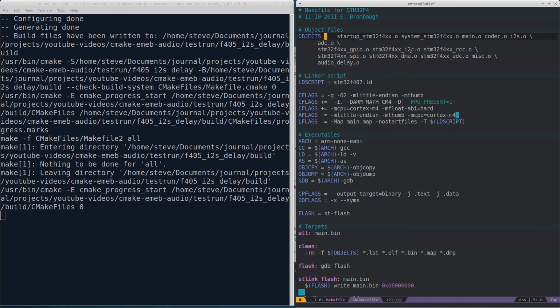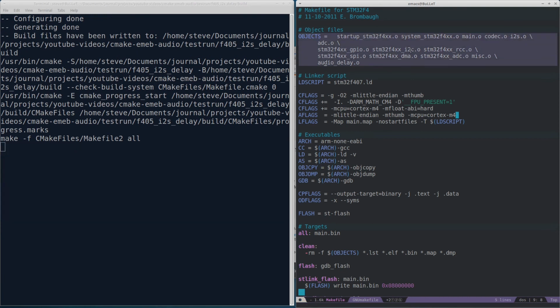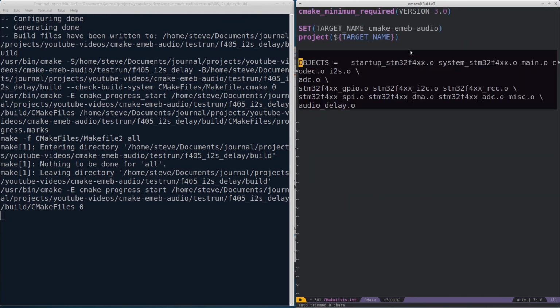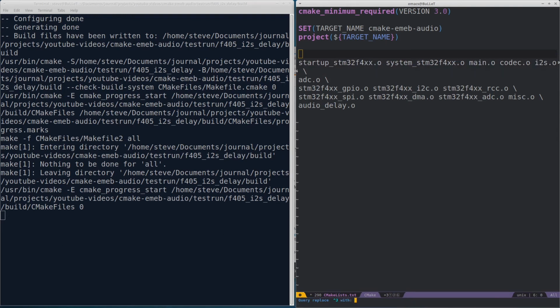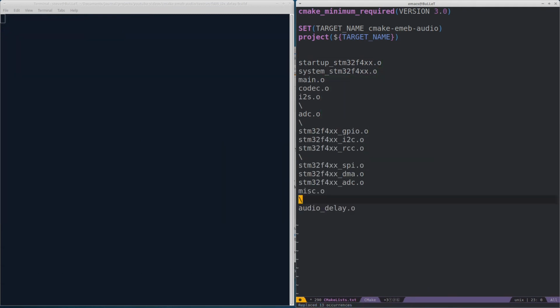I want to start with the object files. This is what we're going to build. So we'll do a quick operation here. Replace space with new line.